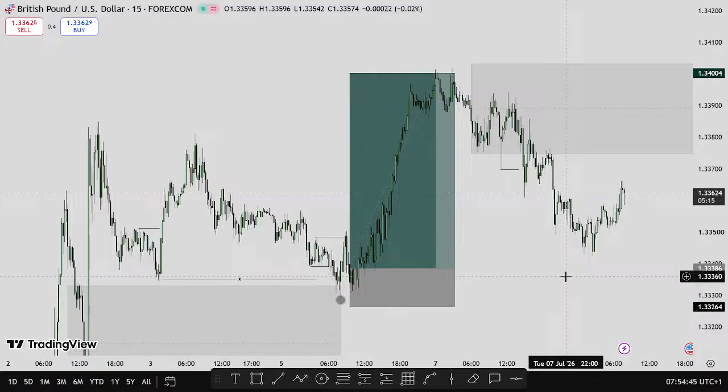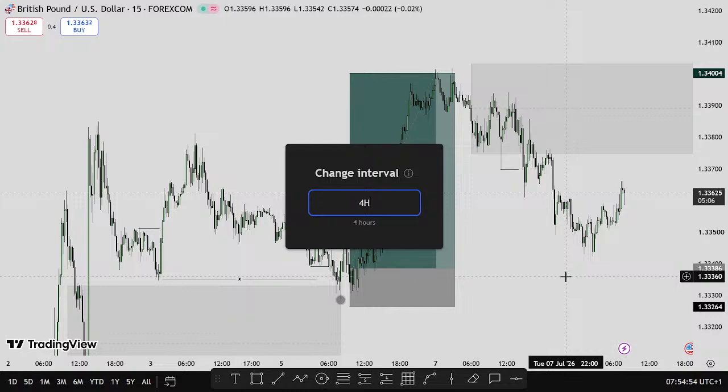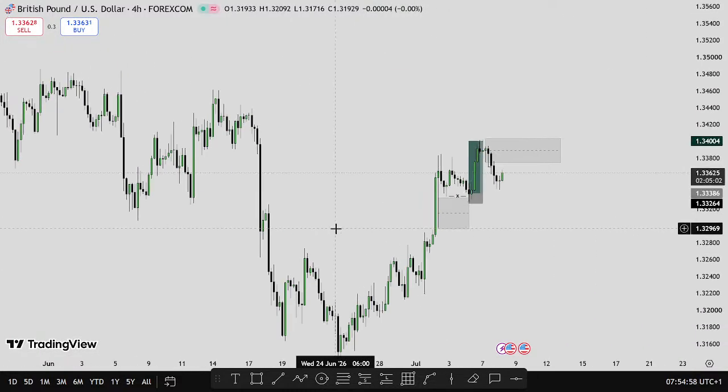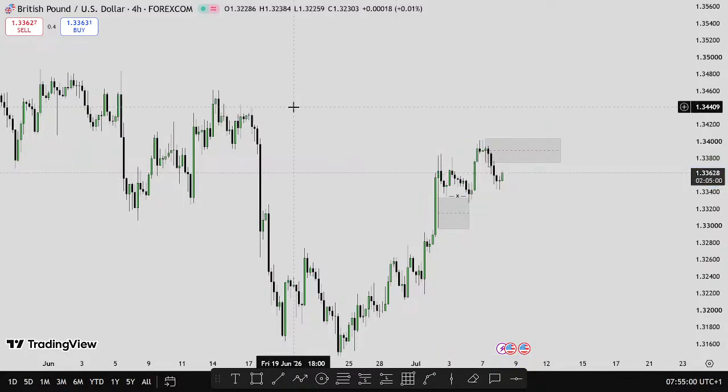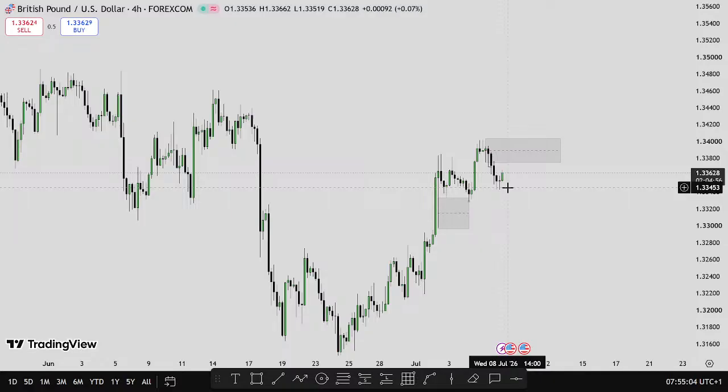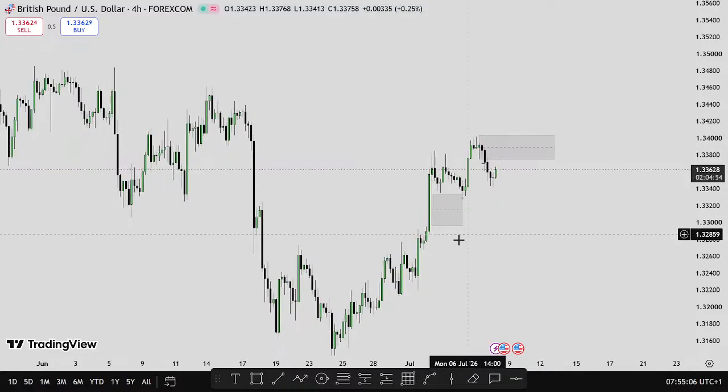So this was the trade I got on GBP, and it was just a 5-hour trade, only 5 hours. Now I have a new trade idea on GBP. I posted this trade. One thing I used to do is, before the trade plays out, I'll post the breakdown. And now I have a different idea.